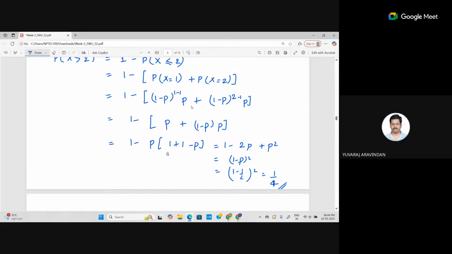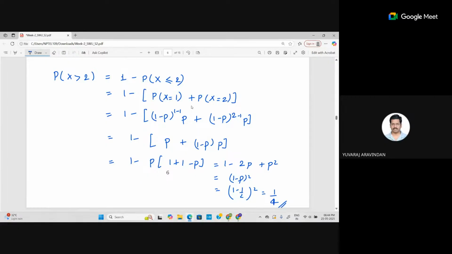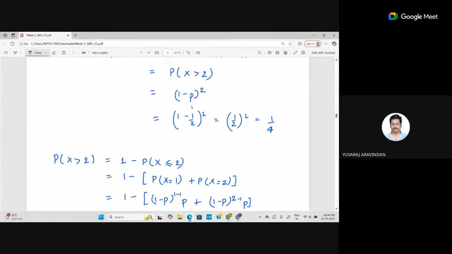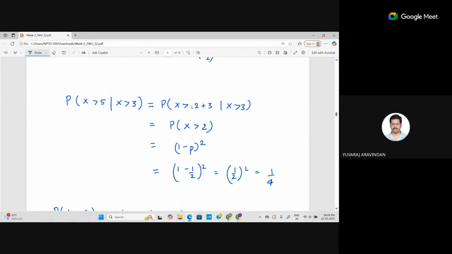One question, ma'am. Could you please go up a little bit? Here, x greater than 3. So, depending on the condition, like okay, we have coined because tails is the one actually considered. So, the more than 3 trials, or more than 3 times when we tried, tails appeared, right? So that's why we found this x greater than 3.